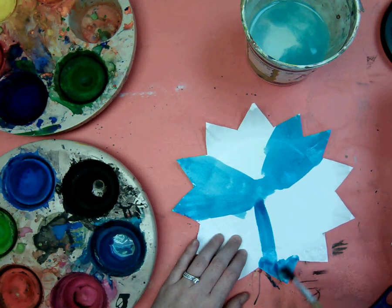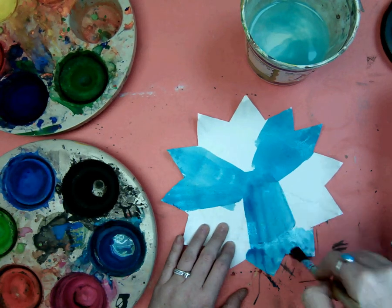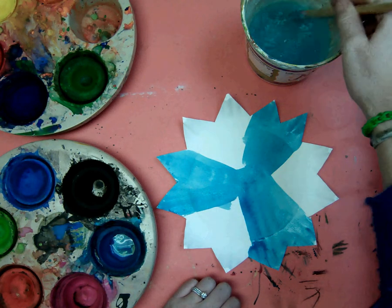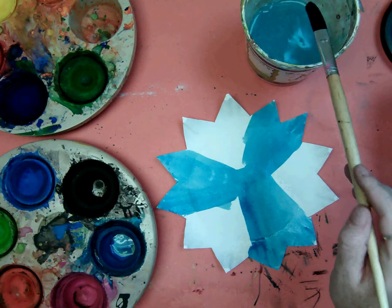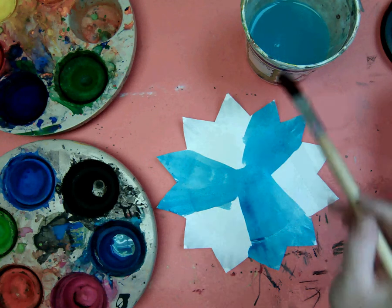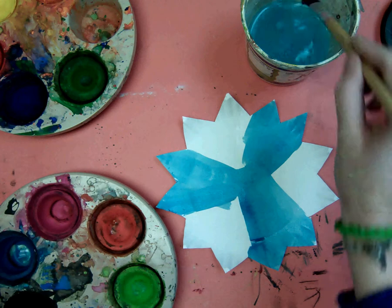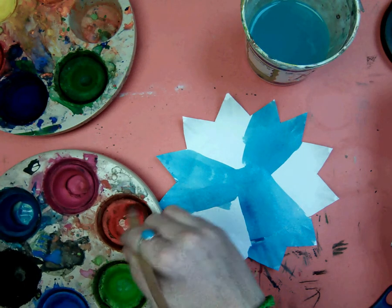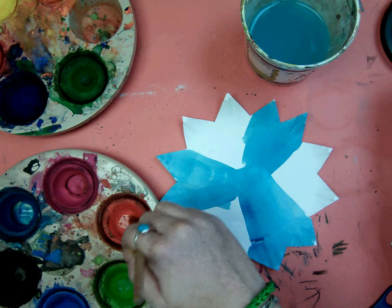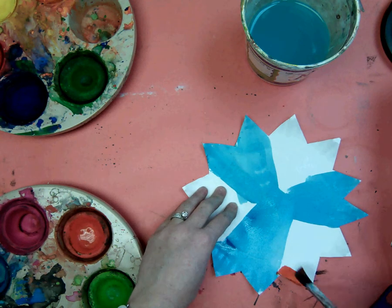Two more painting. Like that. Then I'm going to rinse my brush. And instead of tapping like this, you're going to kind of wipe it. And you're going to get your next color. So I think I'm going to get maybe this bright orange. Make sure your brush is clean before going into the next color. Make sure you have plenty of paint. Then I'm going to start painting.